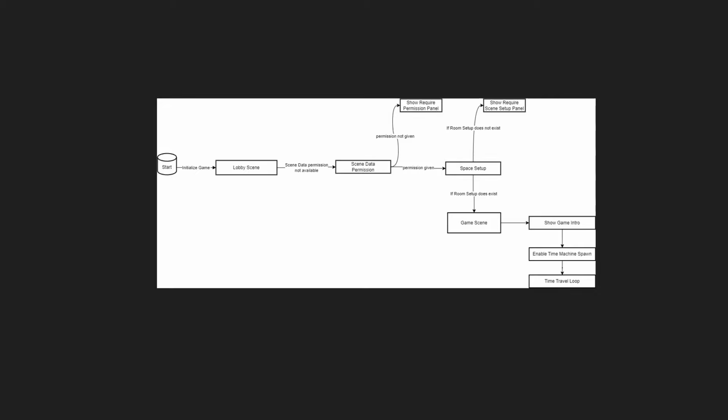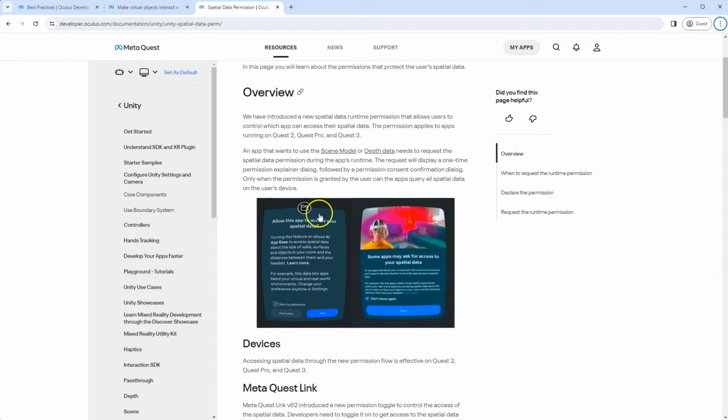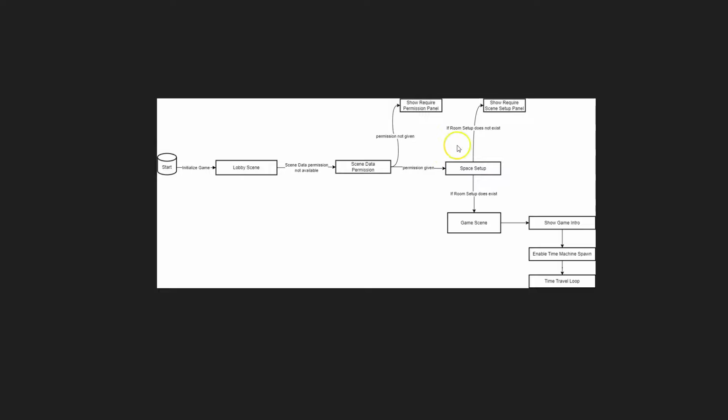And the last big thing is to create an app flow for this mixed reality experience. In mixed reality experiences with Meta Quest 3, the user must proceed with some initial settings before we load the experience itself. The first thing for the user to do is to give permission to access the spatial data. And this is necessary for the app to have the scene understanding in the first place. The next is to check whether the user has a room setup or not. If not, we need to ask for room setup and not load the game scene, because the experience will not work without the room setup.